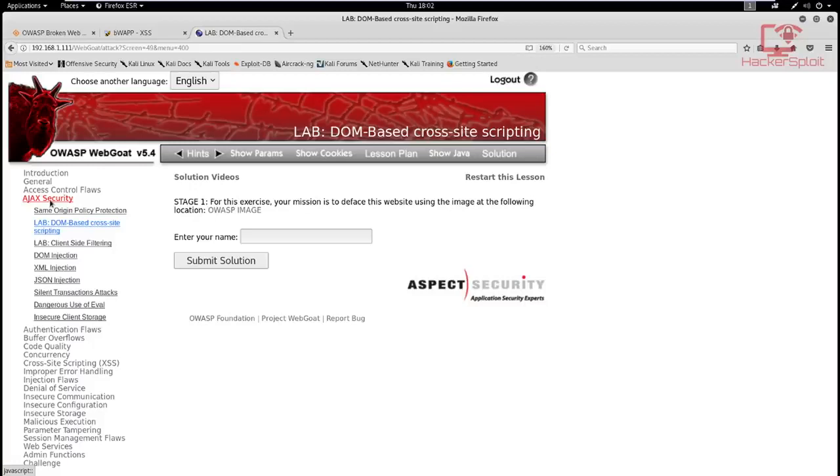This is because DOM cross-site scripting focuses on the client side, so any data or input that is entered, whether it be a malicious code, etc., is going to be processed by the client, not the server. So any of the attacks will be based, of course, on the client. Now let me explain what I mean.